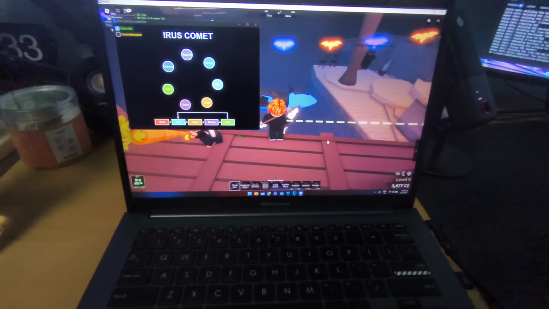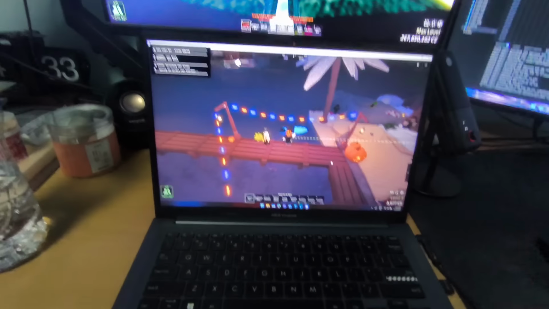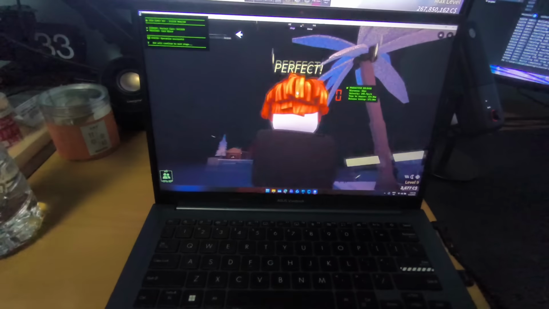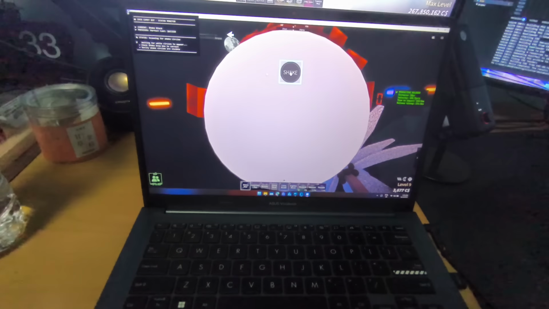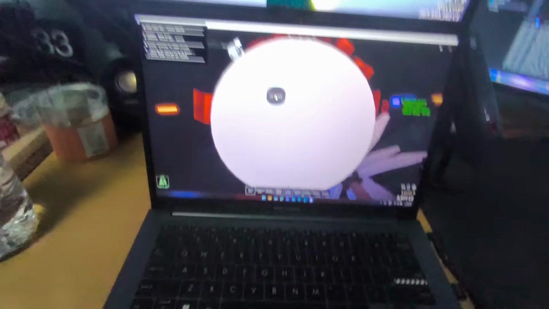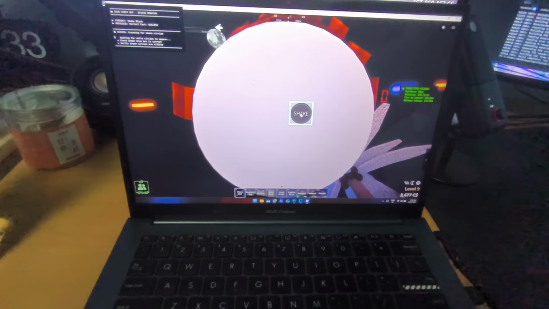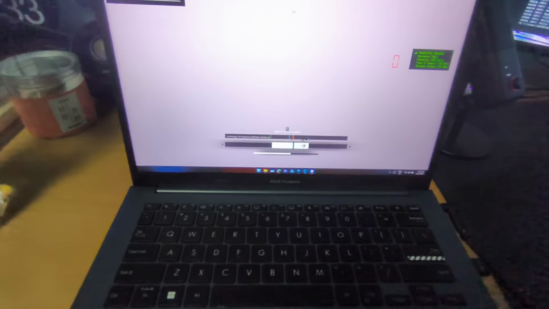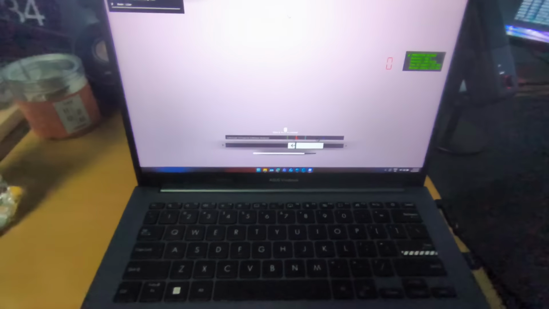So now I'm in Windows mode. Let's try it out. So you might be thinking, why is my bar control so bad? It's because your FPS is too low. I can't do anything about that. How do you want me to scan faster if your computer doesn't run faster? It's like telling a fat person to go run a marathon faster than Usain Bolt. What do you want me to do? Like, run faster, run faster. You can't do that.